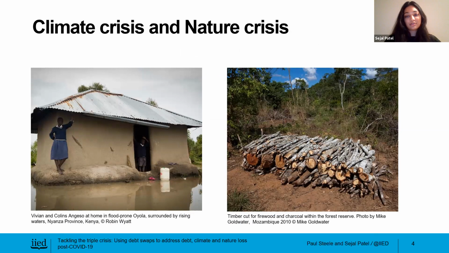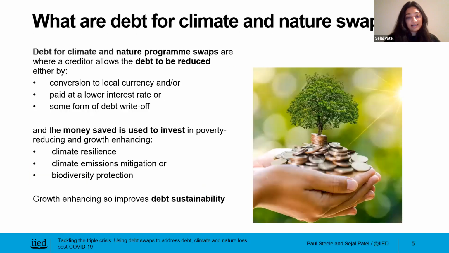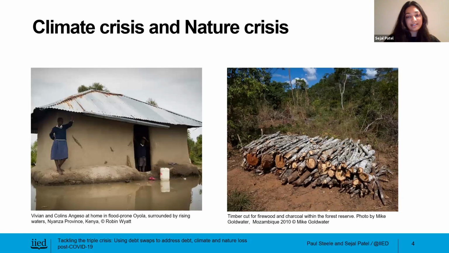And at the same time, we're also facing a global climate crisis and nature crisis. So the IPCC have warned that unless we transform our systems to keep global warming below 1.5 degrees, and they give a timeline of action to reach such a pathway within the next 10 years, we'll face unprecedented changes in natural systems, so going beyond any of our prior experience. And at the same time, we're causing an unprecedented destruction of nature, which is having an equally dangerous impact and quite severe forecasts for our future.